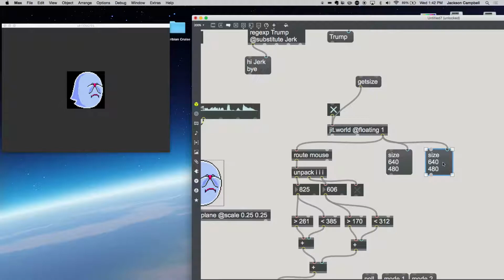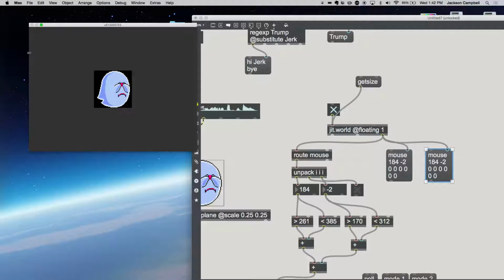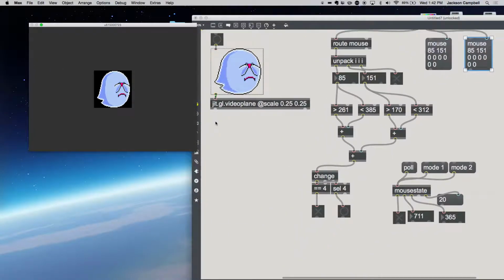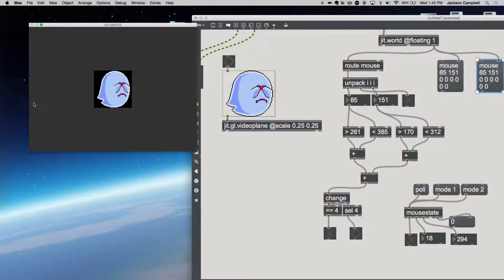And then I could say, okay, well, if it's a 640 by 480, the values coming from the mouse, if it's in mode 2, should always be between 0 and 640 or 480, unless it's a negative, unless you're past the screen. Where did my mouse state? There it is. So 0 to 640, right.